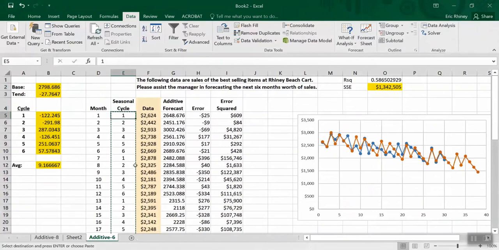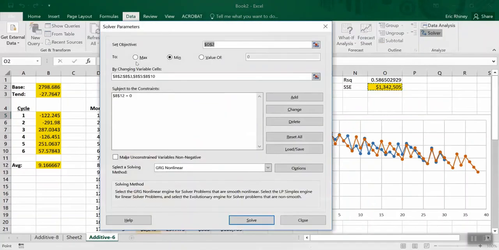And you can see here, this is just based off of the data when we were using 8. If we change it to 6 as well, it's way off now. So we're going to have to go back in here into Solver and solve for this again. You probably won't see much change in the base of the trend because it is the base and the trend of the data. What you will see is maybe a change in how the seasonality is approached. So let's just hit solve and see what happens.